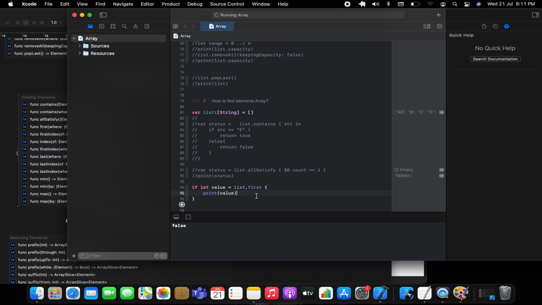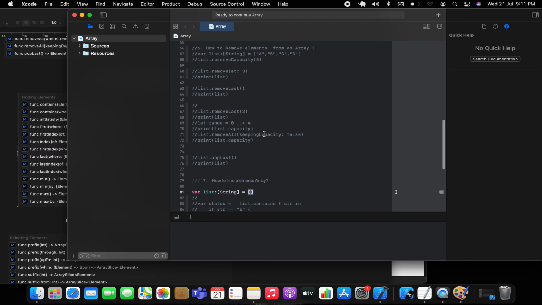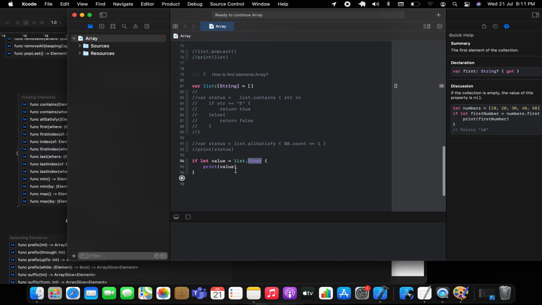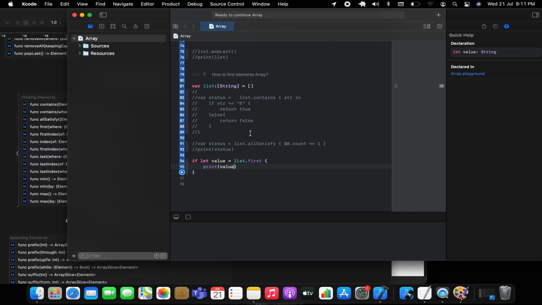Now my array is empty, but it is not giving you an error, right? It's not restricting like the previous values we were checking in the removing and all. Here it's not like that, but optional will not come inside this because the value is not there. Now you can paste this thing again and it will give you the AB first, right? So like that, first index will come, first value will come.